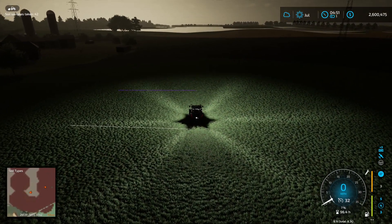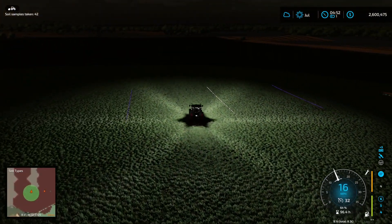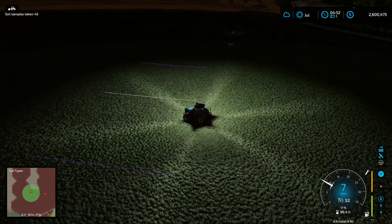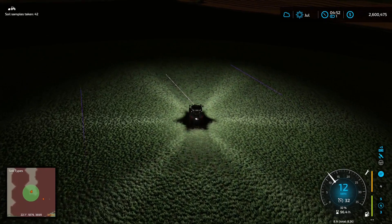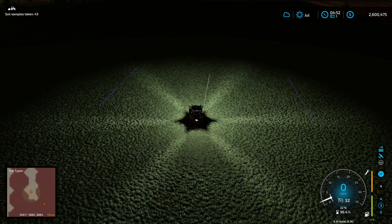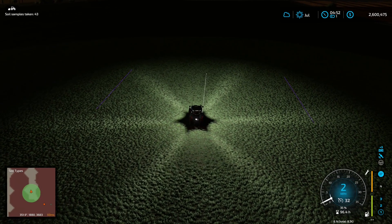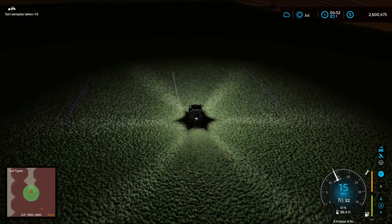I knew after yesterday, when I came in here to pick up the grass, that I'd have to come back and do some work. I had missed the fact that I needed a soil sample. You can see my fertilizer spreader sitting there — I got my normal indication where you get out on the field and try to fertilize and nothing comes out, because the fertilizer coupled with the precision farming instruments is like, 'I don't know what to do. I don't have soil data.' It says it exactly that way, with that accent.